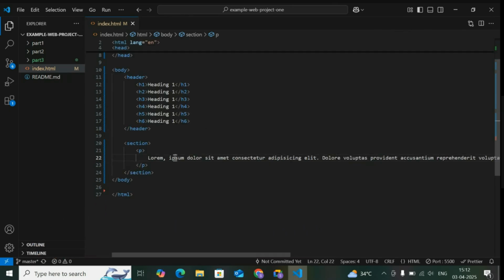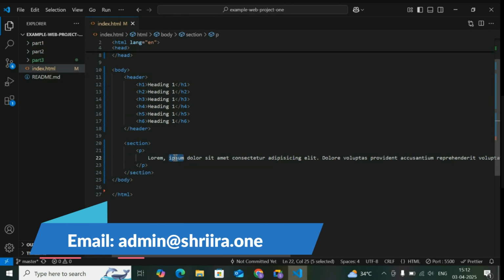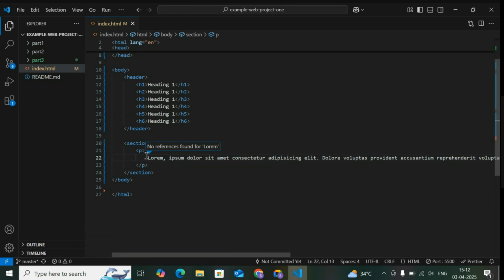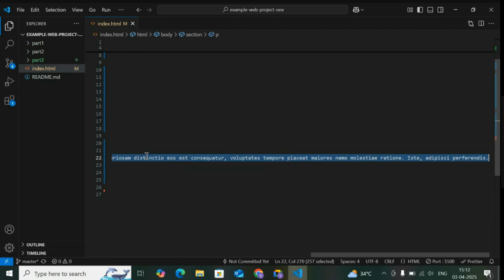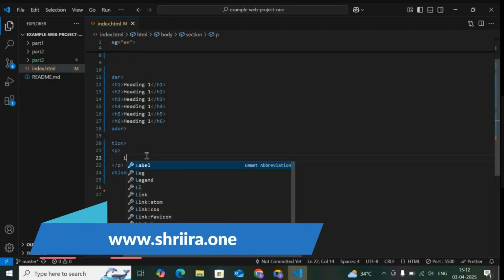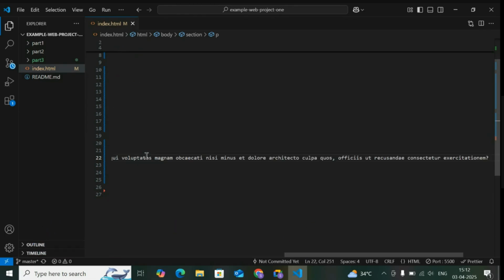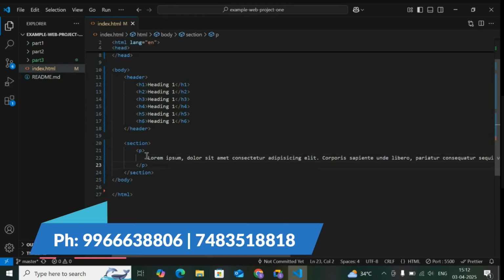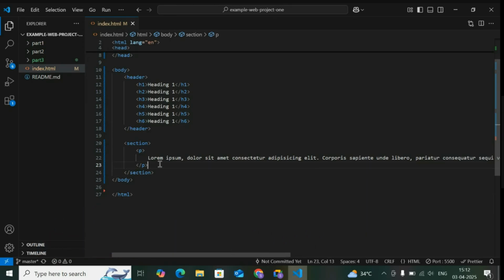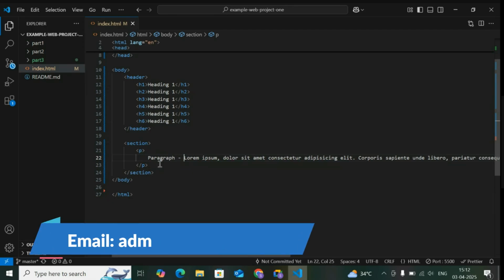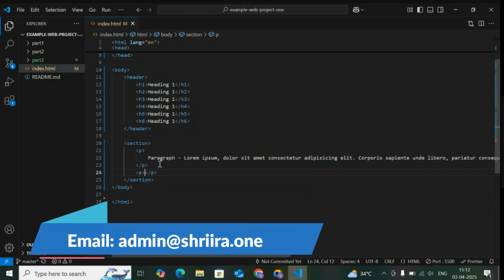If you type lorem in VS Code and press tab, it will autofill some dummy text for you. So it's a kind of paragraph. We'll add another paragraph.